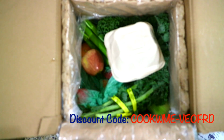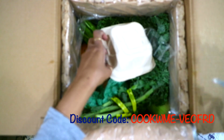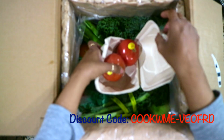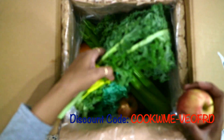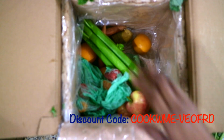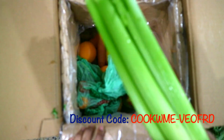Oh, I got a tomato. That's good because I didn't buy any. I only have 1 regular tomato. So I have 2 tomatoes, which are pretty good. They're nice and firm. Got some more kale. A big bunch this time. The last one was small, but this is a very big old bunch of kale. I need to tilt my camera up just a little bit more, but we're gonna roll with it. Oh, some fell off. Also got another stalk of celery.